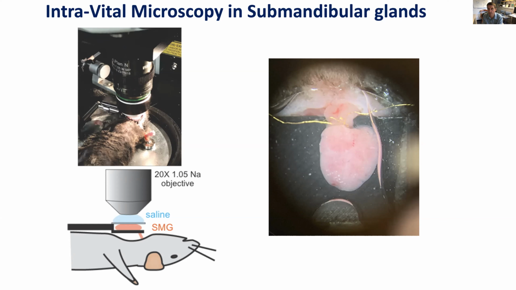And that's clearly not what is happening when the gland is stimulated by a nerve. So we decided that we would try and measure some of these parameters in vivo using intravital microscopy. Essentially we take an animal which is expressing a genetically encoded calcium indicator, and we use multiphoton microscopy to interrogate the fluorescence from this dye in a living mouse.